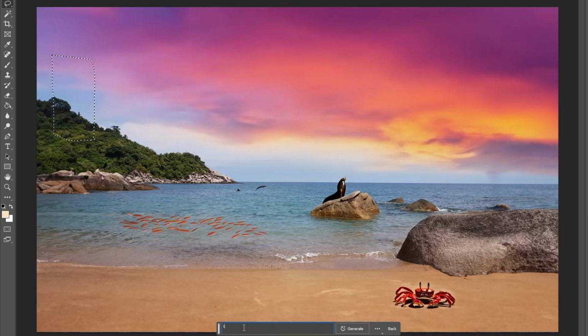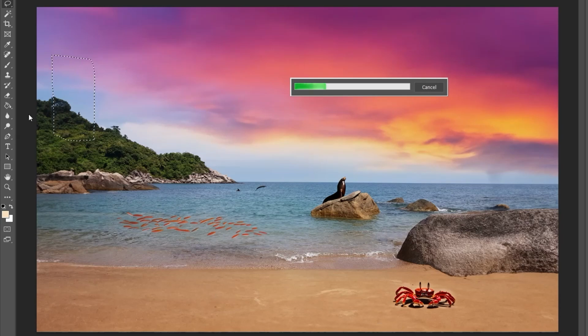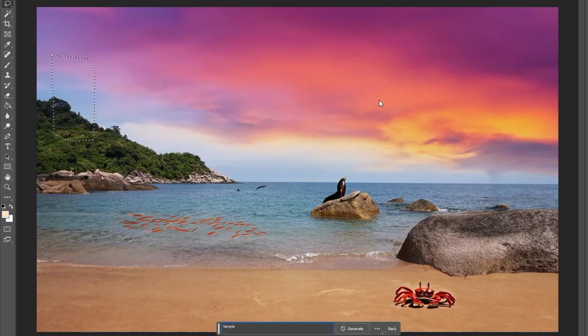So yeah, let me try and put like a temple here. That wasn't a very good shape really to do a temple. I might have to try that again. Okay, you know what, that Buddha is actually pretty cool. I'm going to leave that as it is. We could add some like monkeys onto it or something.